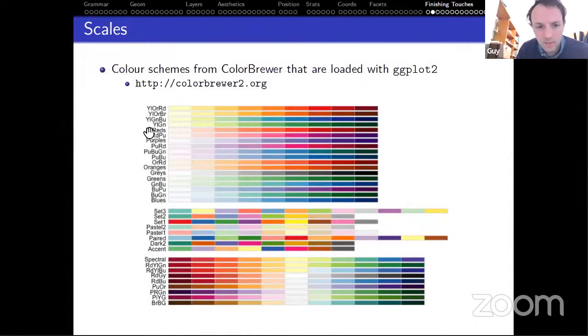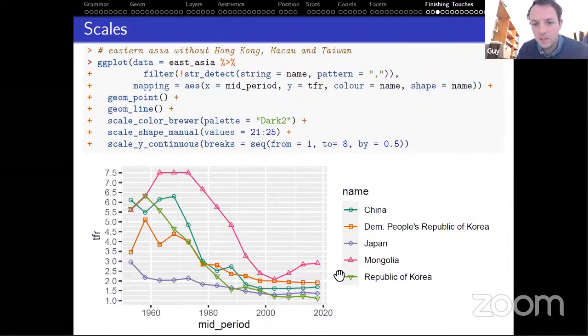So if we go back to here, we see we've looked at this Dark2 palette, right? So the first color is going to be green, then a brown, then a purple, and then a pinky, and then another green, for example, okay? So this is where I get the different changing the colors.